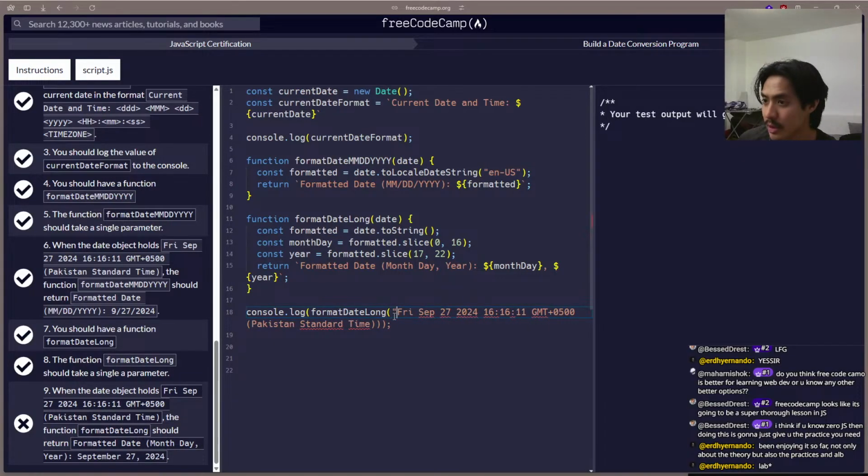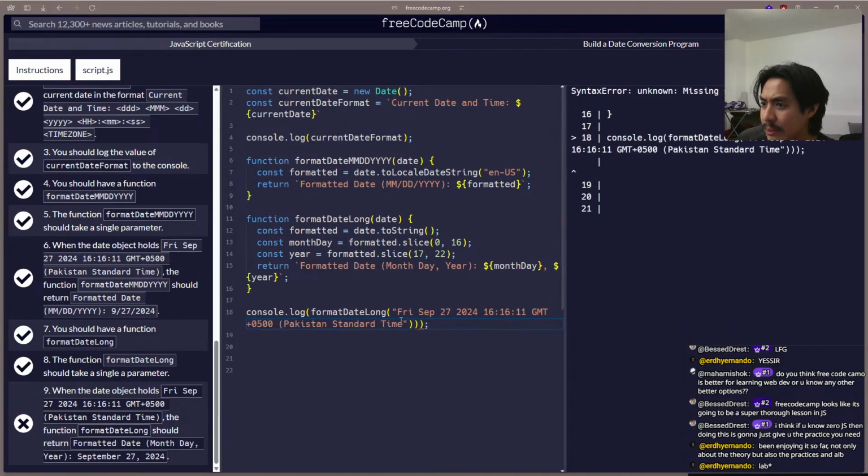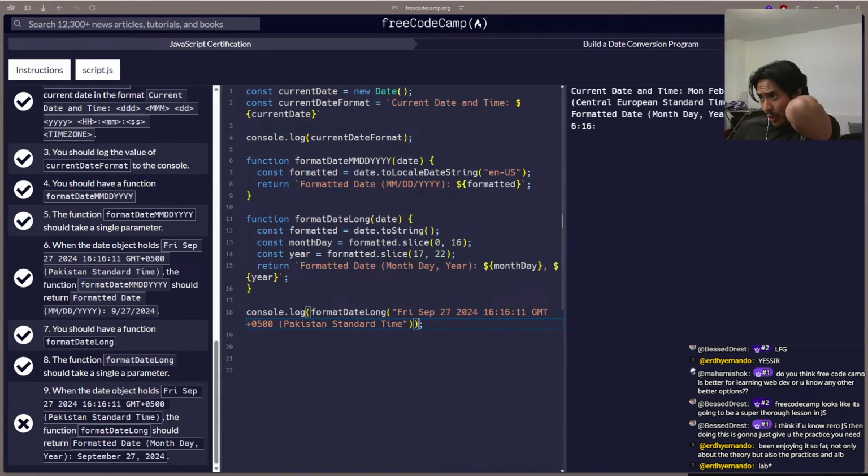Oh, sorry, it has to be a string. My bad, my bad. Ah, okay. So we got the month is already correct then. So probably not 16 then. Okay.